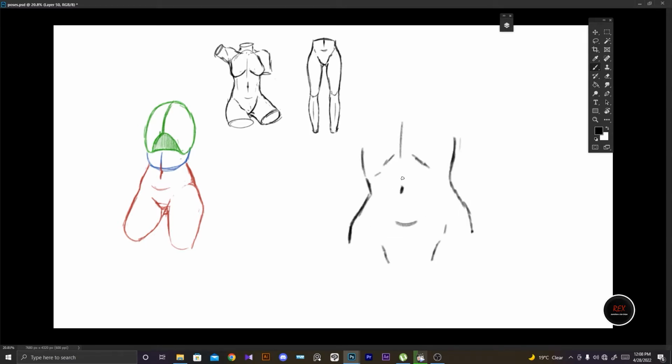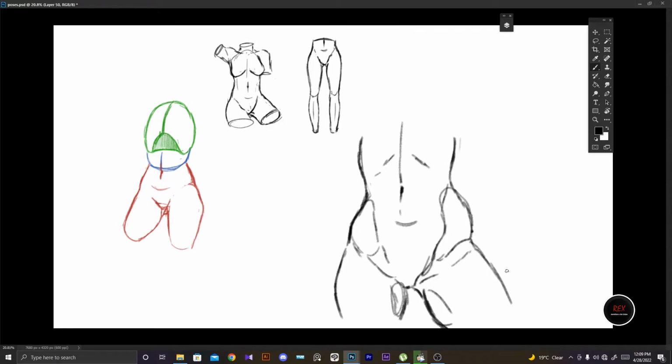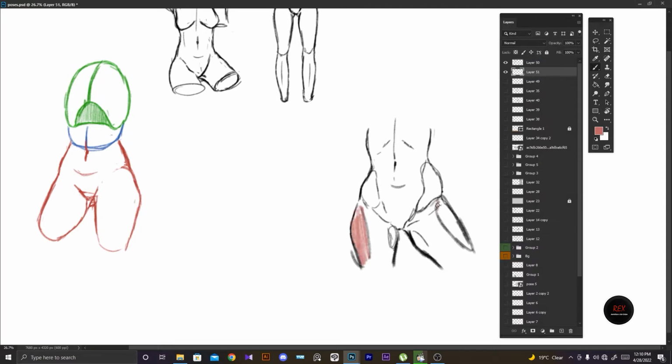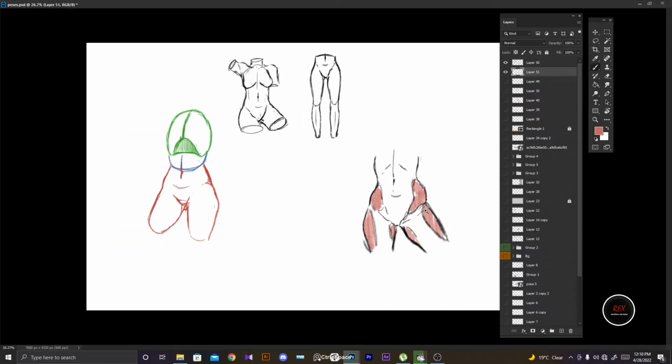The shapes that I'm doing are slightly exaggerated, and I'm going to show you the parts that I exaggerate mostly: the hips, the inner thighs, and the love handles.